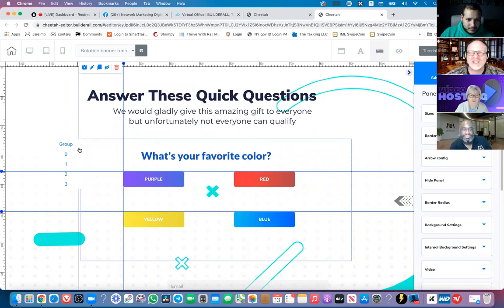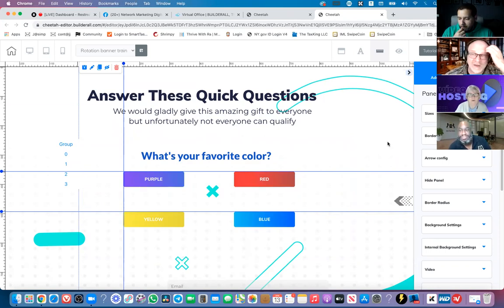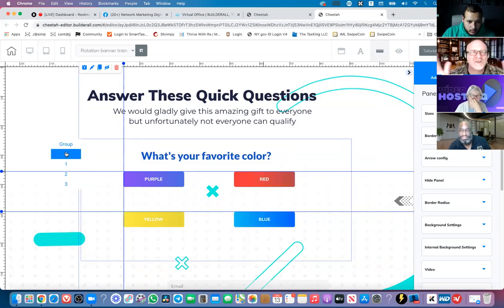Hey, question for you, Gene. Go ahead. So a little banter in the group, just to clarify: inside of each individual slider, you can really treat that like a panel. You can put anything you want in there, videos, pictures, have them linked to wherever. There are a lot of applications, right?